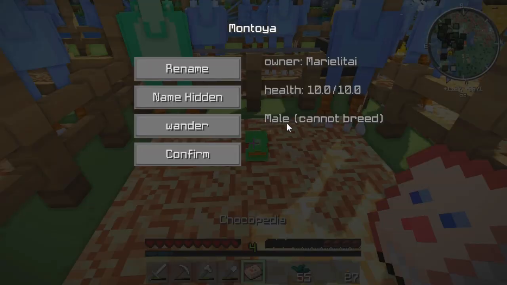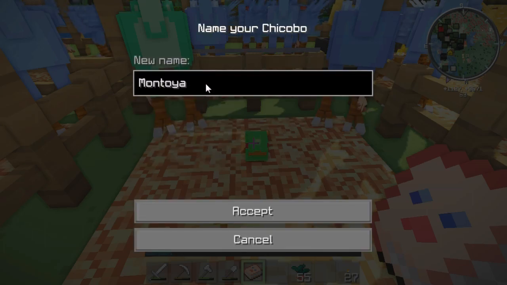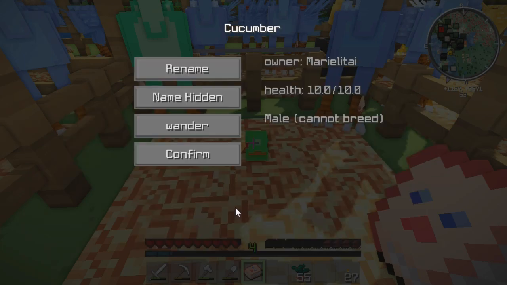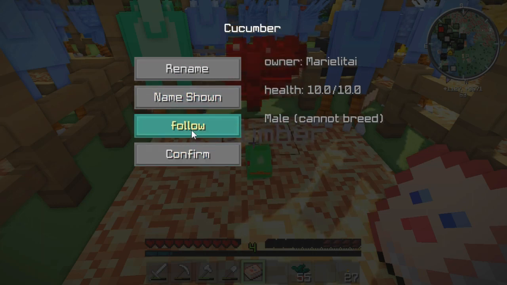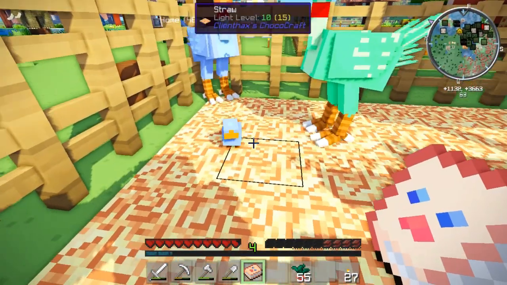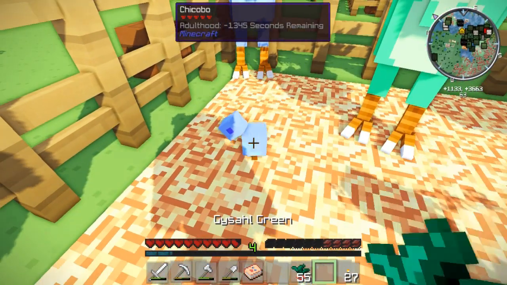Then over here we have a green chocobo, so let's go ahead and feed this little fellow. And let's go ahead and name you. You're a boy, and your name is Montoya. Okay, so we're going to rename you to Cucumber. Cucumber, there we go. Cucumber, accept, and you're going to show your name and you're going to stay right there. Perfect, perfect. Then I believe we have another blue chocobo over here. Oh, I'm sorry.